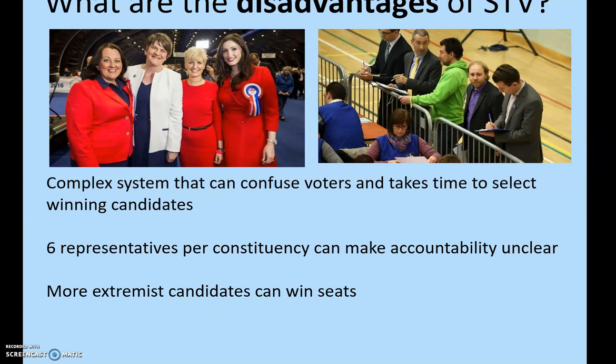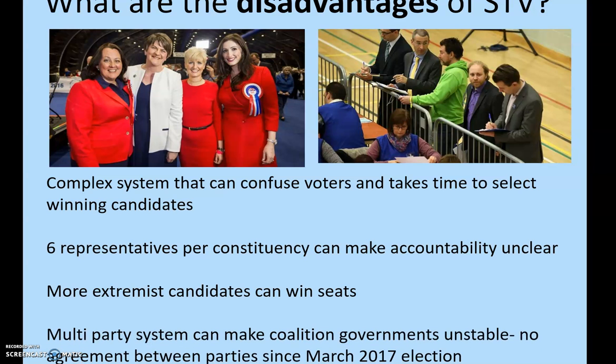Because small parties can do well, obviously some small parties you might see as being a bit extreme. And so again, it gives the opportunity for extremist parties to win seats in the system. And because it leads to a multi-party system, i.e. lots and lots of parties winning seats, coalition governments are the norm, but coalitions can be very unstable.